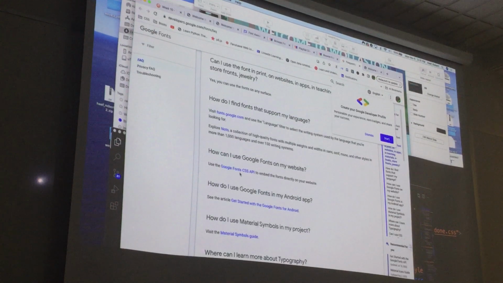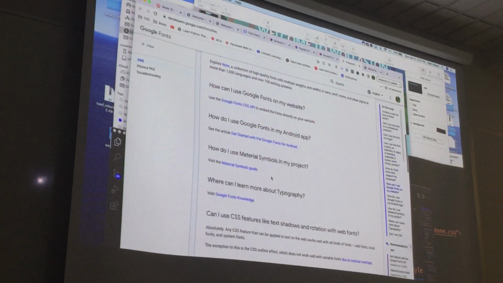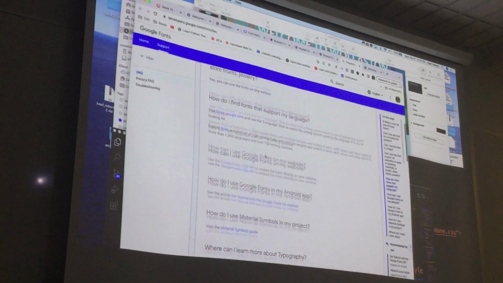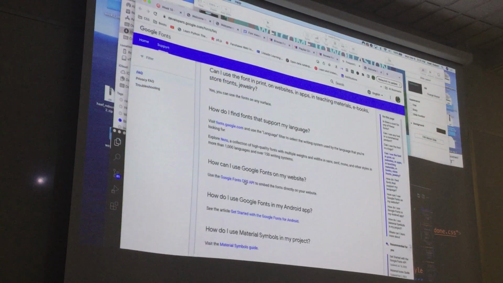Use the Google Fonts CSS API rather than the JavaScript one. So if you go to fonts.google.com, it will take you to where you can search for the fonts. Then if you click on the FAQ, it will give you a link. How do I use Google Fonts on my website? Okay, fonts that support your language. Don't worry about the symbol stuff and so on. I'm going to talk about that through a different method, although that's possible. But I want the Google Fonts CSS API.